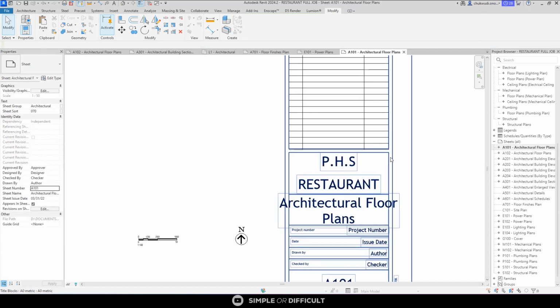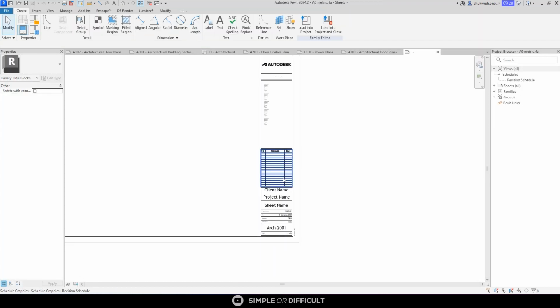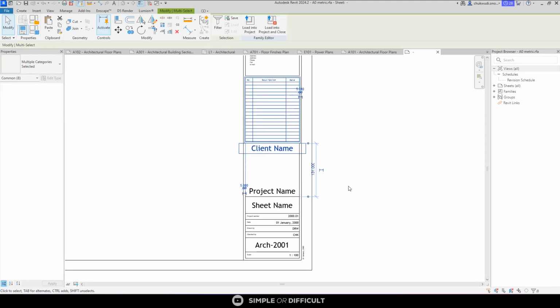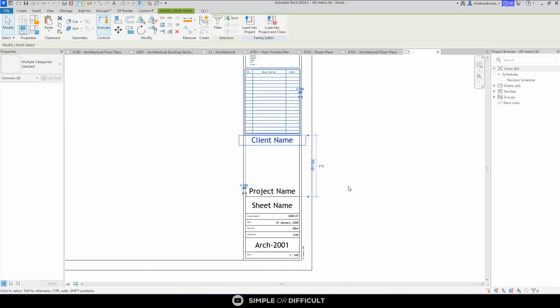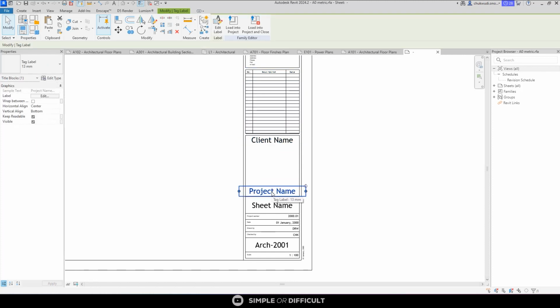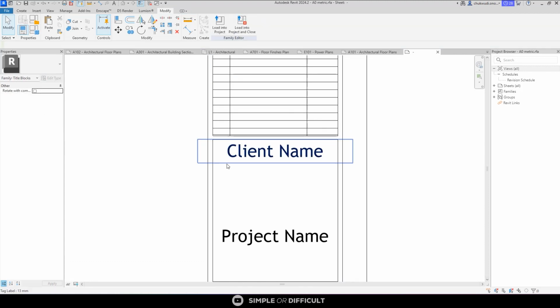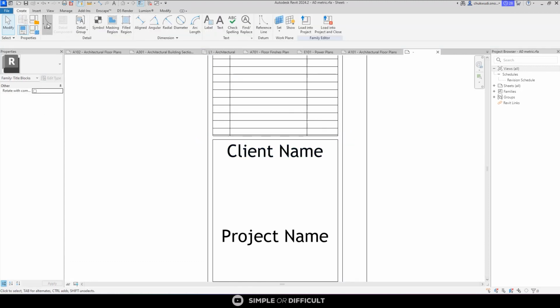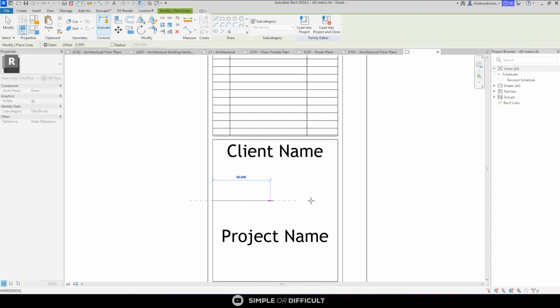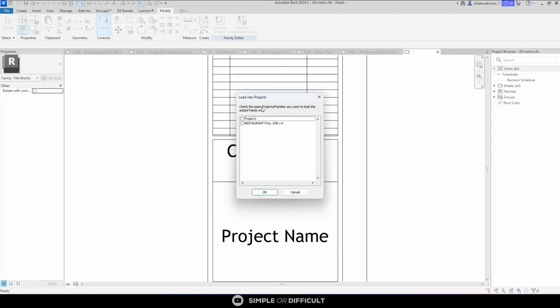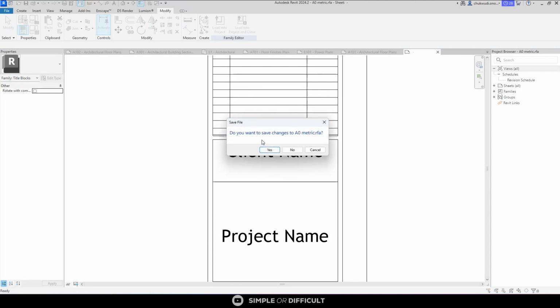You can actually very easily edit this. I can select it, use your arrow key to nudge it up so that it doesn't interfere with anything. So you bring this one up a little bit. You might even select here, come over to create and then add a line like so. It is very easy. Now you can load and close, select the restaurant full job and then say okay.